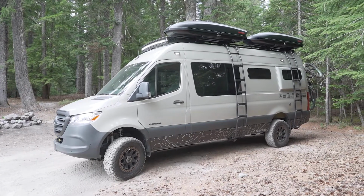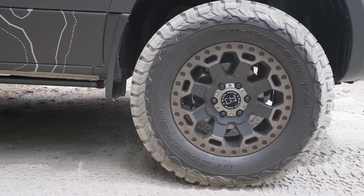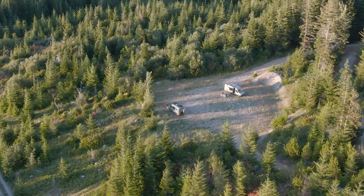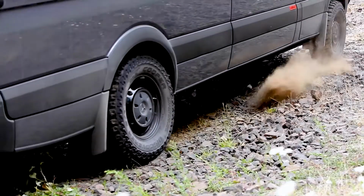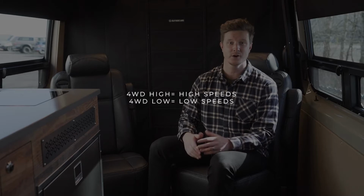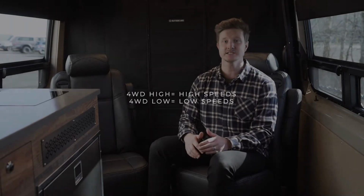Four-wheel drive low range utilizes lower gear ratios for max traction and power. Four-wheel drive low range should only be used at very low speeds on extremely rugged or challenging terrain, like rock crawling or deep sand. Think four-wheel high for high speeds and four-wheel low for low speeds. In this video, I'll review how to engage four-wheel drive in both high and low range.